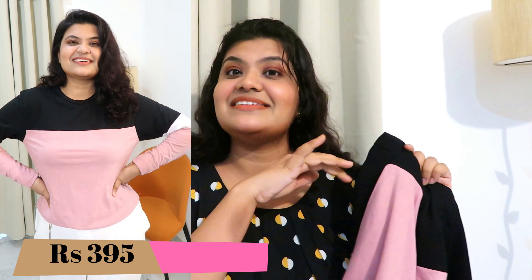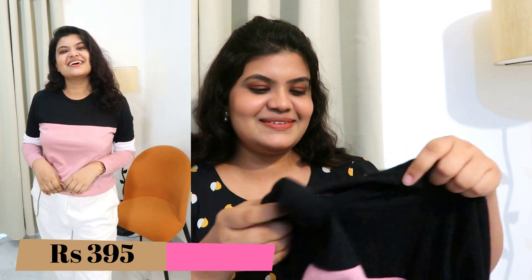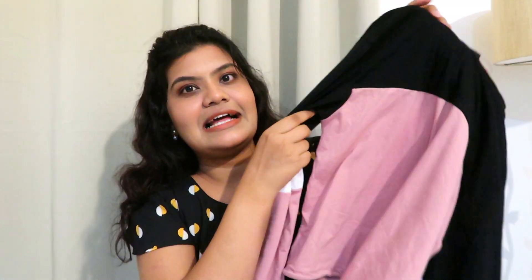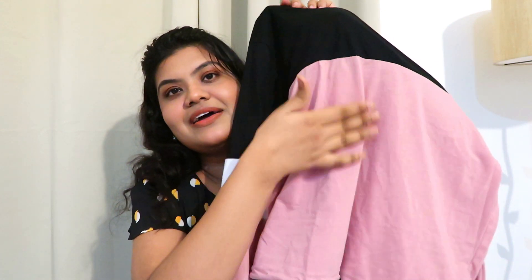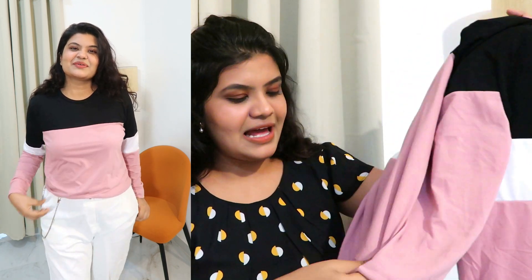This is very comfortable. So if you are searching for some good quality clothes for your college and at the same time looking for something affordable, then go with this. The prices will be on screen. And here is a black color-blocked shirt top — it's like a t-shirt style top, but very lovely. I love the fit of this. There is a drawstring here so that you can pull it and fix it on your waist, or you can just tuck it inside your jeans.